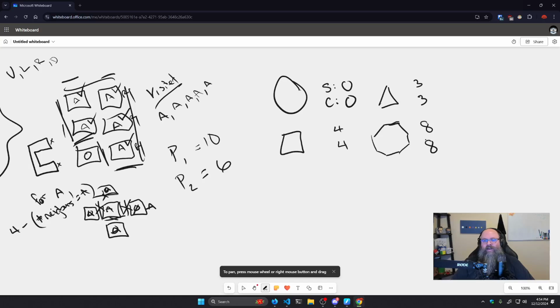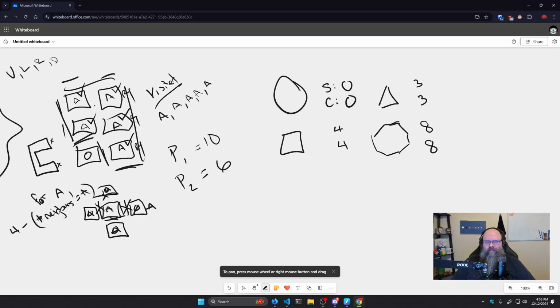It's 8, right? What you will notice here, and this is what I pointed out to her when we were doing the homework, I'm like, wow, that's really cool. The number of sides is equal to the number of corners. So you can kind of do a short circuit: if you know the number of sides, you also know the number of corners. This happened about a month ago, but when I looked at her homework, this is what came to my mind, and I thought, hey, that's really cool. This would apply to this problem, right?